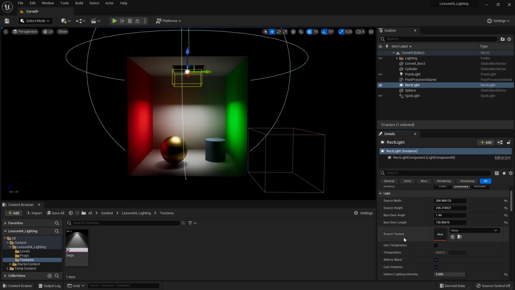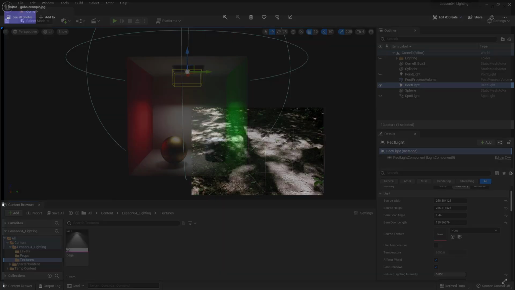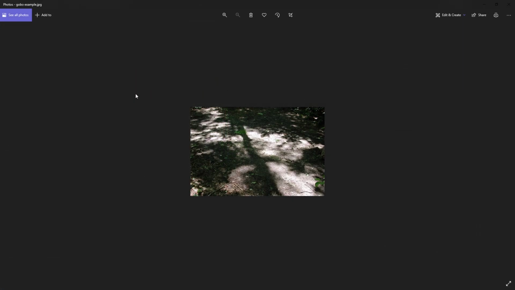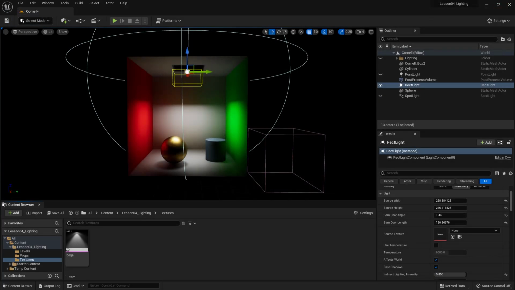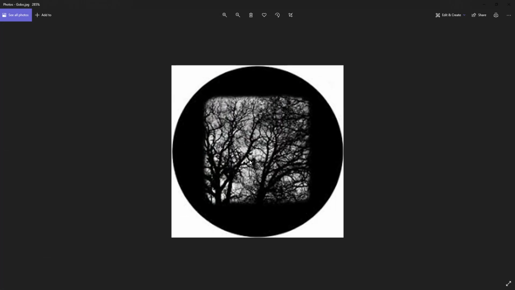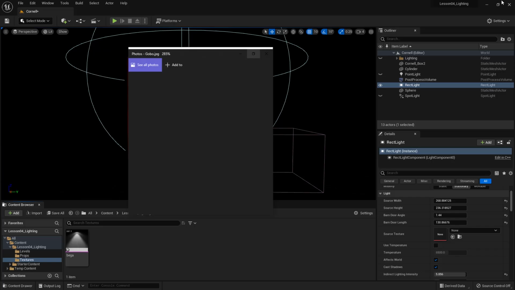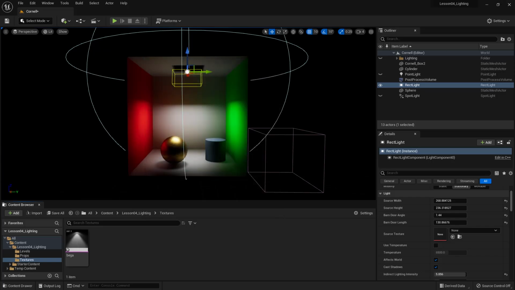So we've got source texture, as I mentioned, where you can just attach an image and receive different very interesting looks like this, where you may not have trees or the actual leaves in the background, but all you need is a map, something like this, a black and white map, just to fake the details that you have on the ground. For example, I have this image, which is super low resolution, but you can see how it fakes the look of the trees. You can easily bring that image into your textures and just assign that to your light.